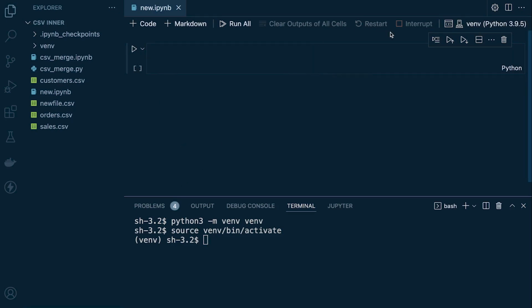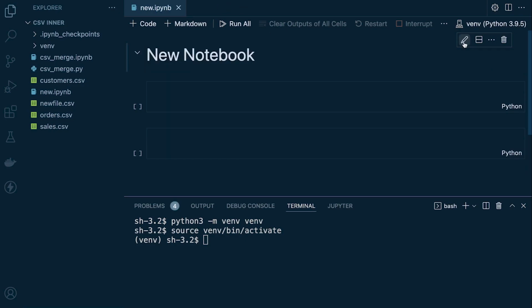So here we have a cell. And you can see that if I hover over the top or the bottom of the cell, we have two options here. I can create a new code cell, or I can create a new markdown cell, if you like. So here I can type in typical markdown. So new notebook. And then once you've done, press the tick, and you can see that that creates the markdown. And that can be done in between each of the code cells that you're creating.